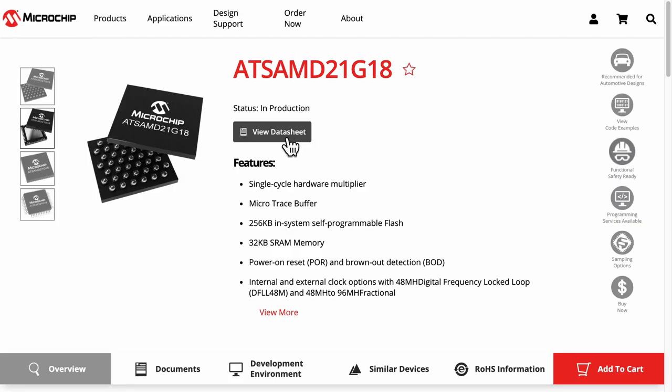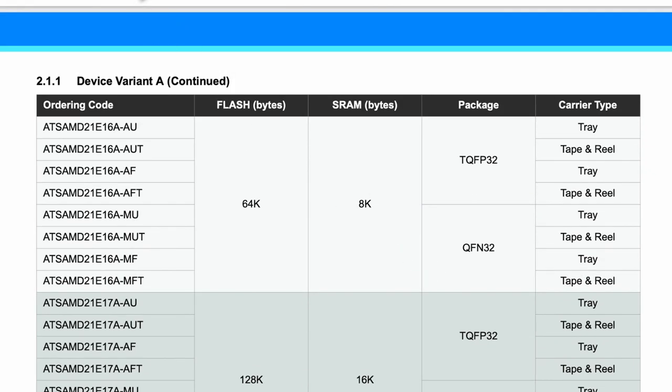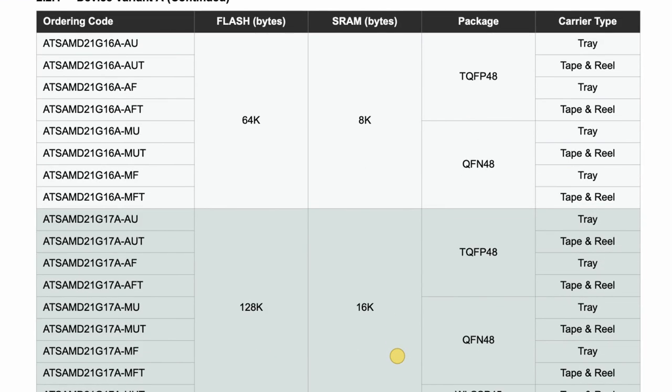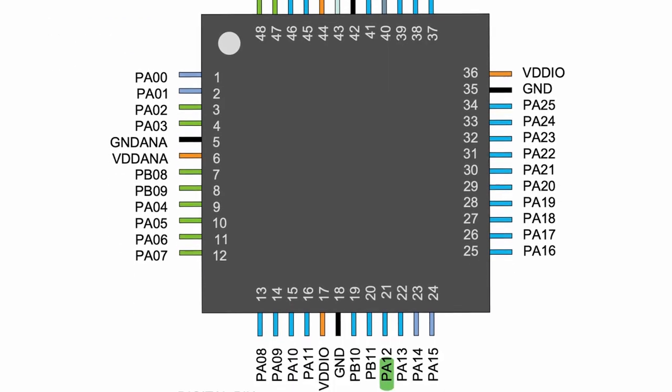Also don't forget to add the datasheet of the microcontroller itself. Because the microcontroller will be on the PCB, at the first stage we should decide which package and variant to use. There are plenty of packages and variants of the SAMD21. After checking the ordering information in the datasheet and referring to the three open-source designs, I chose the SAMD21G18A-AU with 256K flash and package type TQFP48 — basically TQFP with 48 pins.